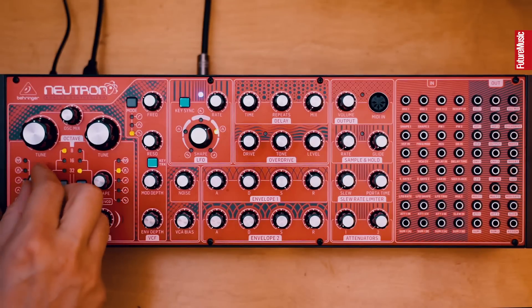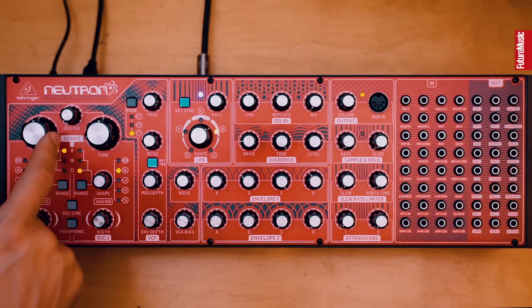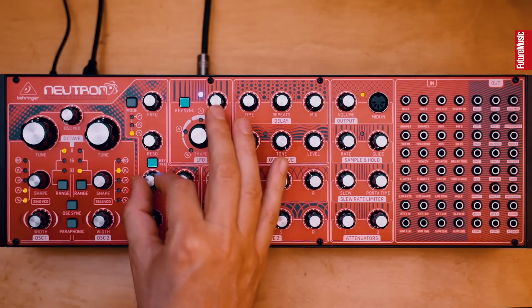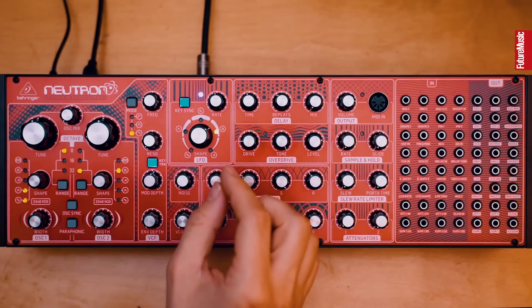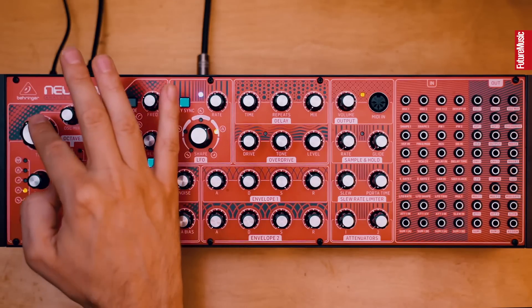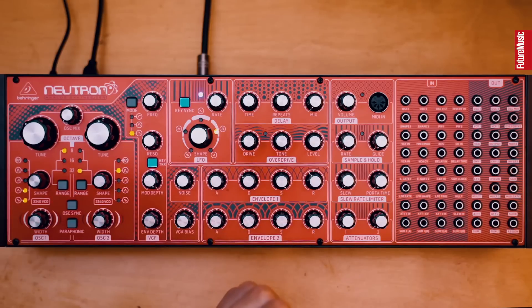The telephone sound effect is one of the easiest to program. I'll just start with a very simple, pure type of oscillator - a sine wave and a triangle - and you can adjust the tuning here. Then what we do is apply an LFO to the filter, set up to the square wave, so it's like a very definite pulse on and off. You can also change the tuning of it. What I like to do is change the tuning of the telephone so you can pitch it with the tuning of the track itself, so you can get in-tune telephone sound effects. That's basically it for this one.